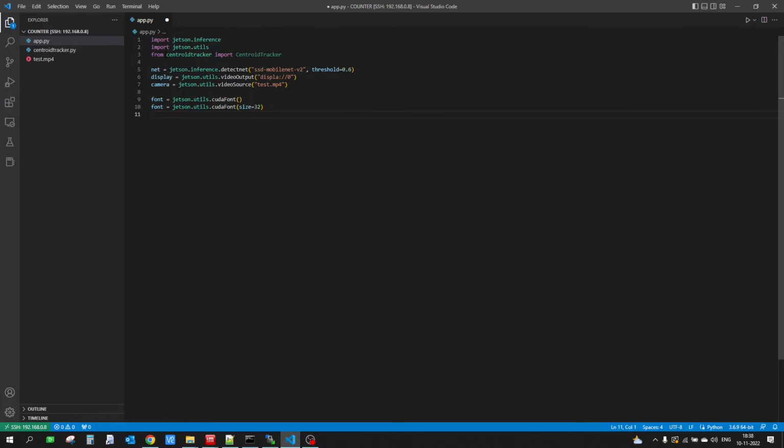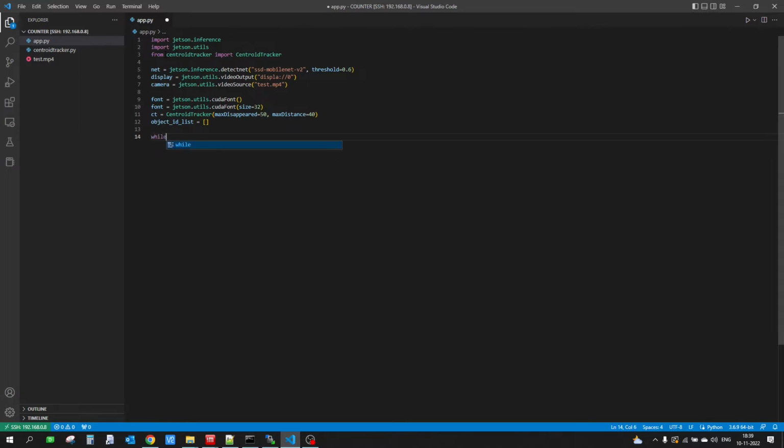Now let's also define our tracker. So CentroidTracker, and inside this we have to define the max disappeared and max distance. These are the two important parameters, but you might have to adjust these as per your choice. I'm going to use max disappeared as 50 and max distance somewhere around 40. Let's see how it performs on these values. And then here I'm going to define a variable, basically a list which will hold the values of all the object IDs our tracker is detecting.